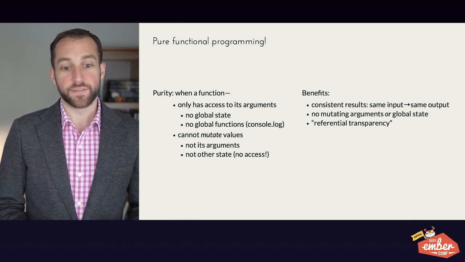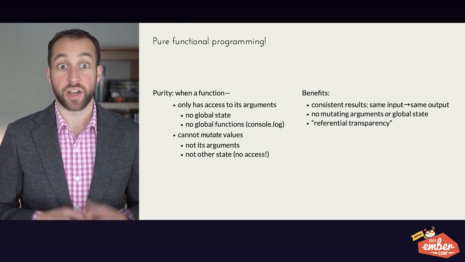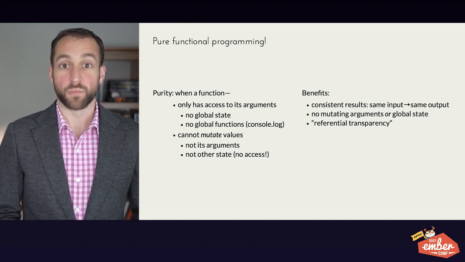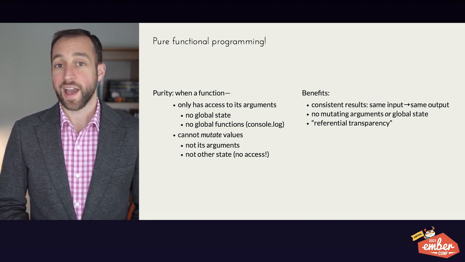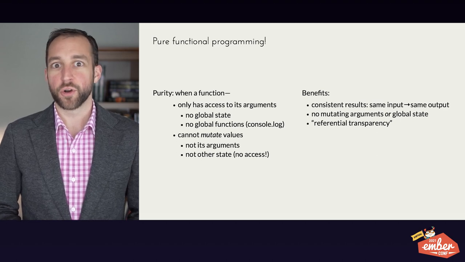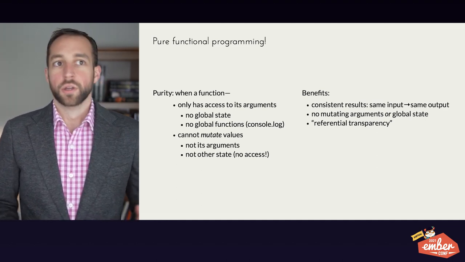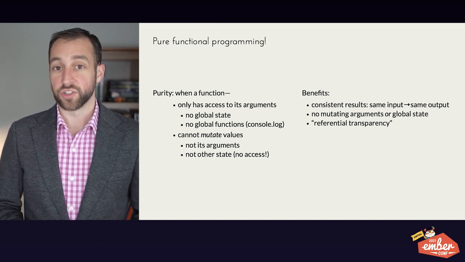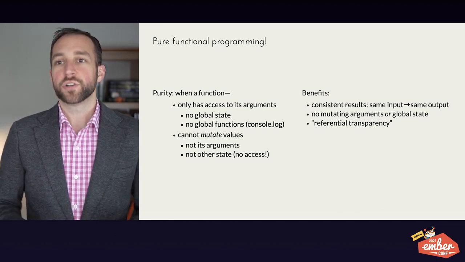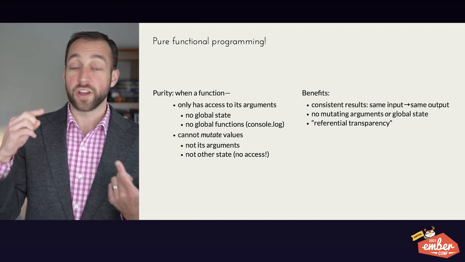referential transparency. The net of this is, when I look at a pure function, this function only needs to understand itself to get its job done, and I only need to understand the arguments and the outputs of this function to figure out whether it does the right thing or not, to figure out how to improve on it, etc. In a language like Haskell or Idris or Elm, where every function in your program has those properties, every function in the program gives you the ability to look at this function and not have to worry about that function over there to understand it. Now, there are other complications that come along with this, and these languages have solved them. Like, how do I do a console log if I don't have access to a global console.log function? But for today, I want to keep focused in on our ability to think about this function right here without reference to that function over there, and vice versa.